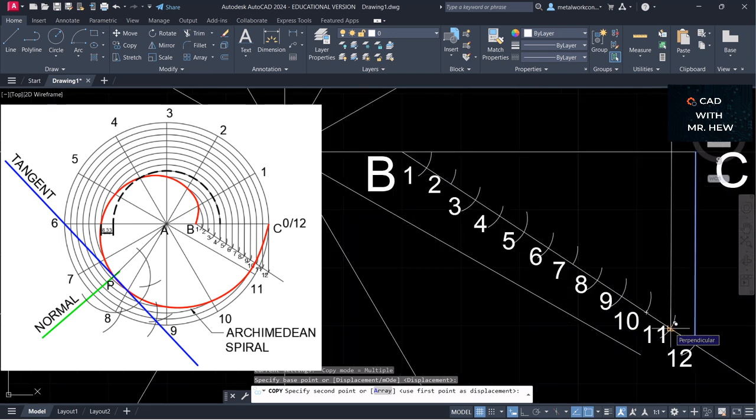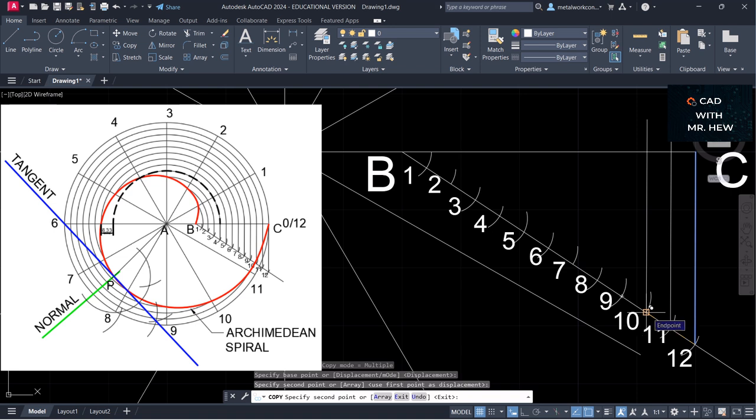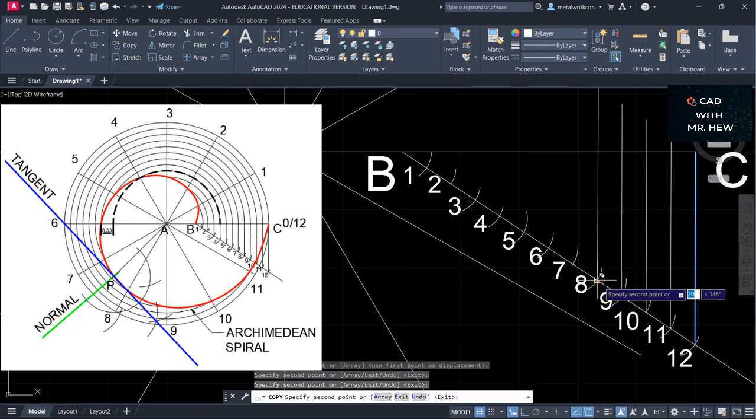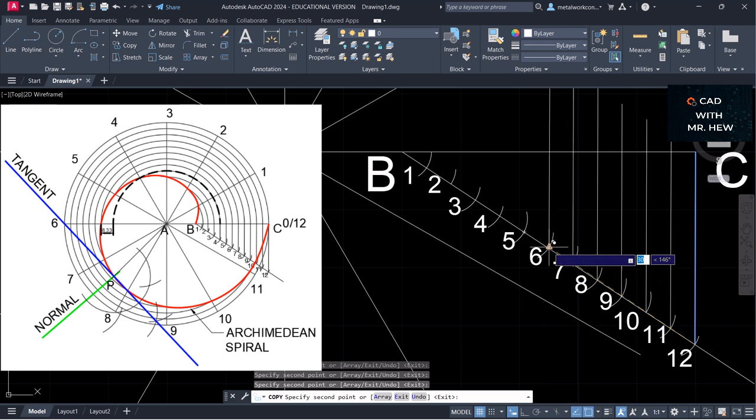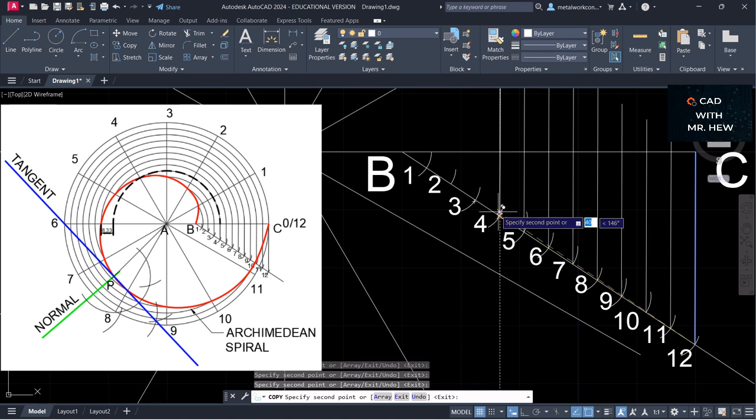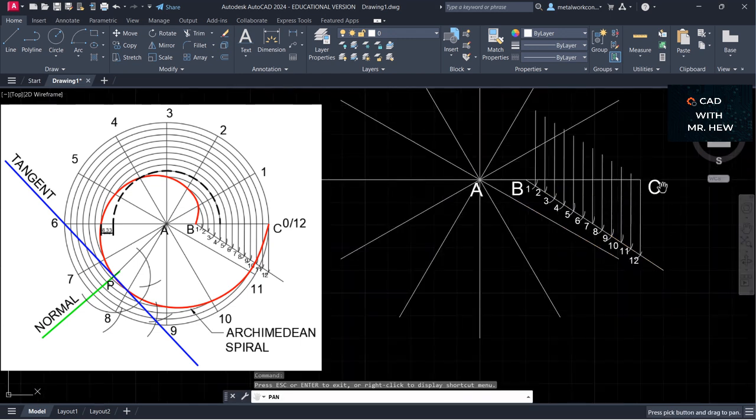So I'm gonna come there, there, there, there, there, there, there, there, there, there. Enter. What we're gonna do now, we're gonna trim off the lines.